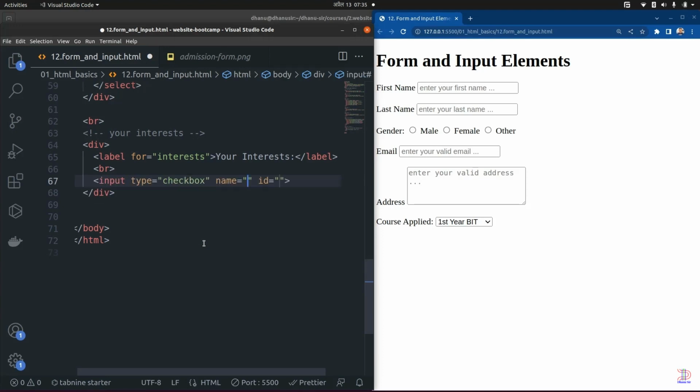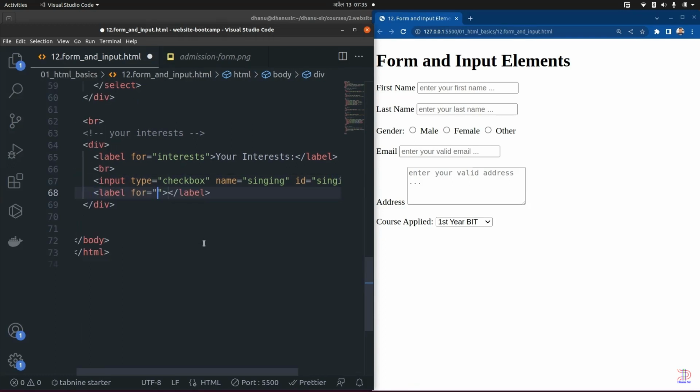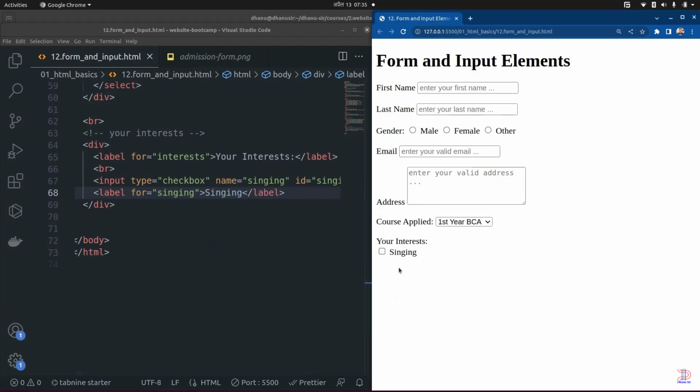And now here the name should be different, like singing, and it should be the same as the label, singing. And now our label is singing, and I save it, and you have this kind of behavior.